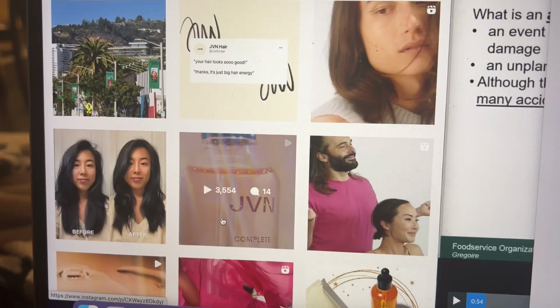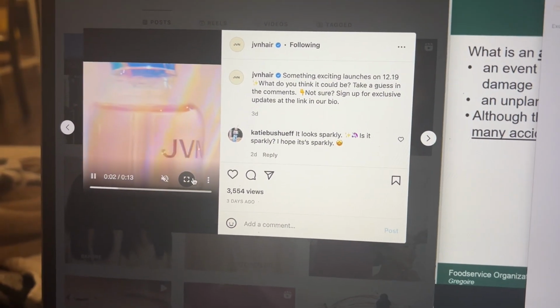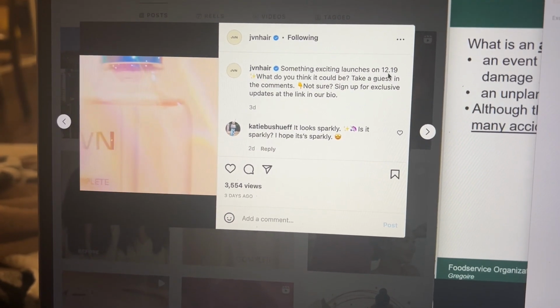I got a product in the mail. Maybe I'll show you. Hold on, I need to make sure that the product is already released. Okay, so I just looked it up and I'll show you what is on the Instagram. So I got this product to try out and I'm so excited, but I can't release any details until they release their details. So I wish I could do that with you. My plan was to show you guys a before and after, put it in my hair and show you how it looks, but I'm gonna have to wait.